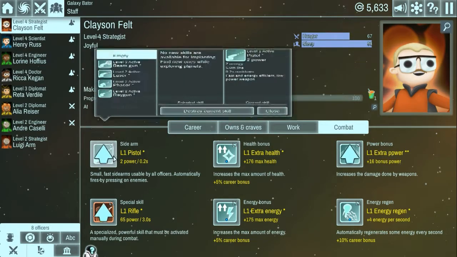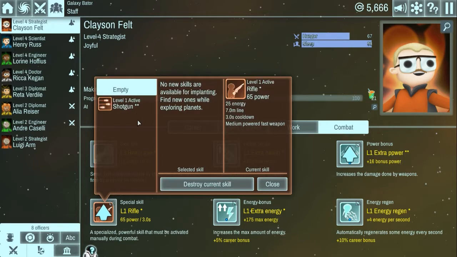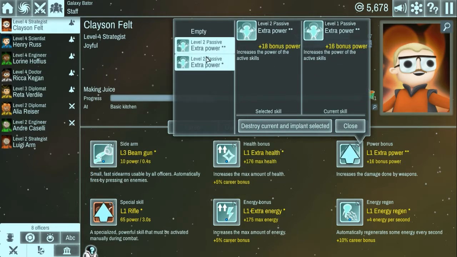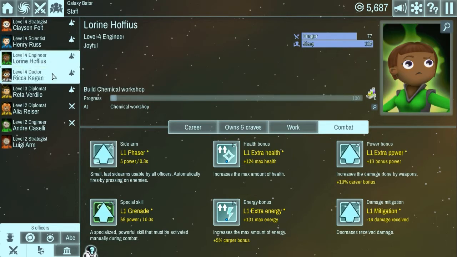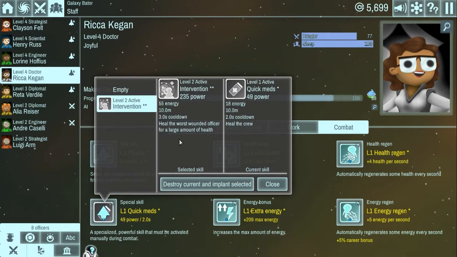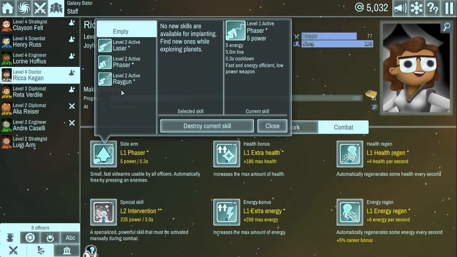So for our main people, whenever you replace a weapon, and I found this quite interesting, it doesn't replace, it destroys. It just outright replaces the old one. So, quick meds. If I put this on instead, heals the worst wounded officer for a large amount of health. It's level 2 though, it gives us so much more power, but I presume it heals a whole lot more. So I'm going to destroy the old one and put that one instead.